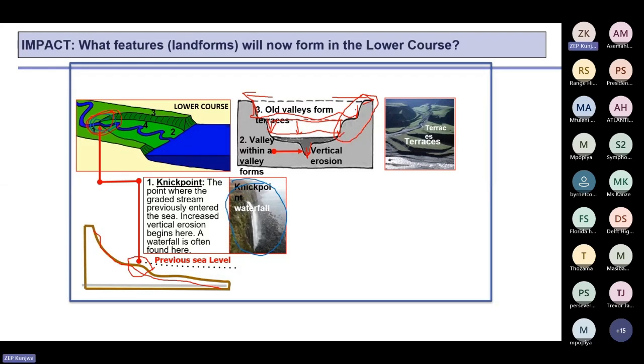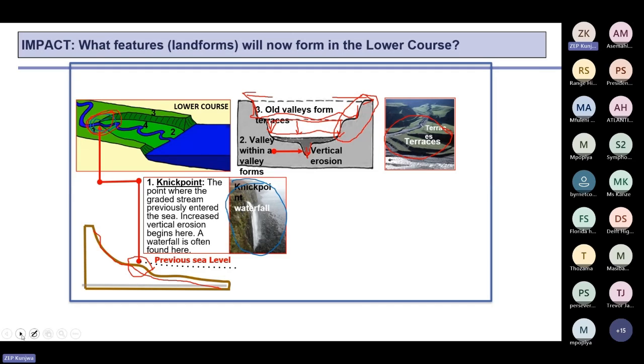Yeah. If you want to see them in real life, those are the terraces there, the steps. Can you see the steps? That is what we're talking about there. I hope that is clear. Someone was asking a question. Okay. We are going to go, guys, be patient. We are going to go to the stream capture in detail. We're just looking at the definition there. I hope this one is clear for everyone.